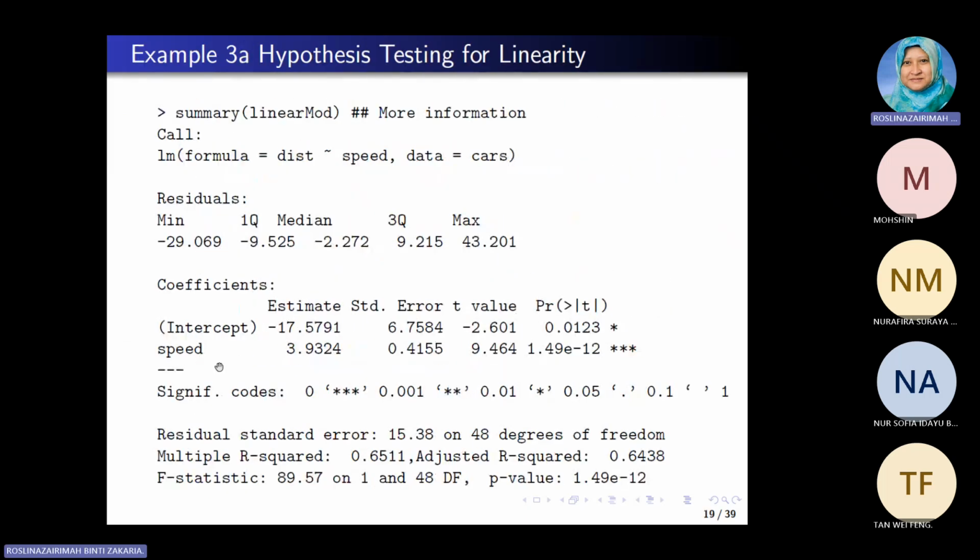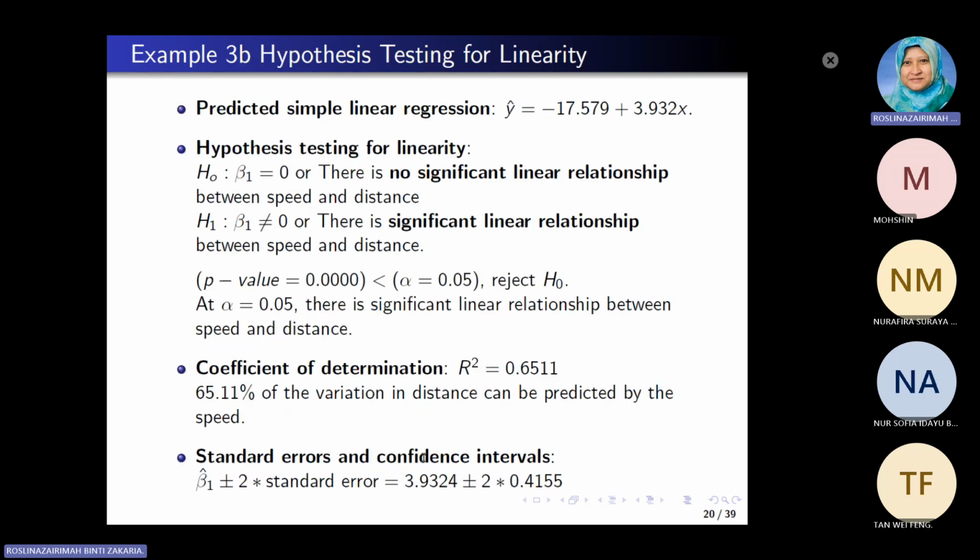So we have this output. What is important is first to look at this part. Normally we look at the p-value first, which is 0.000, and then we look at the multiple R squared or adjusted R squared.